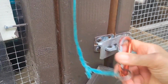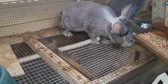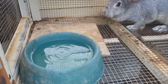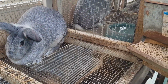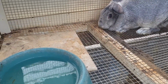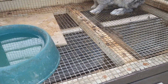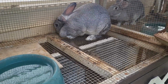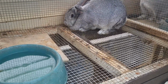All right, I'm going to show you guys the inside of one of my hutches here. So here's one of my does. And again, you can see the difference in her hutch or her cage versus that of the ones that's on the grass. Much cleaner. Why? Because the poo and the urine falls through. I don't have to deal with so much accumulating. Now, there is going to be some. You have to clean it out, brush it out, whatever you got to do. That's just normal. But the amount of cleanliness that is the difference between the rabbits that I have on the grass versus the one that's in the hutches, y'all can see it's self-explanatory, okay?